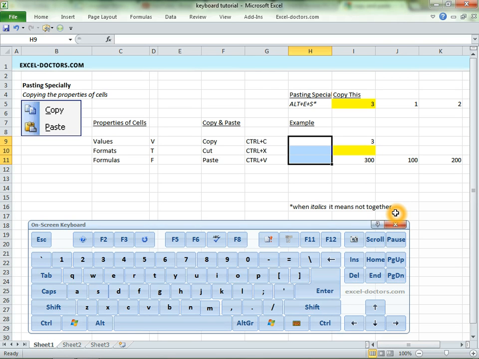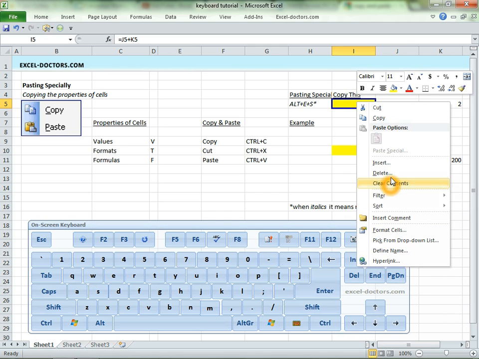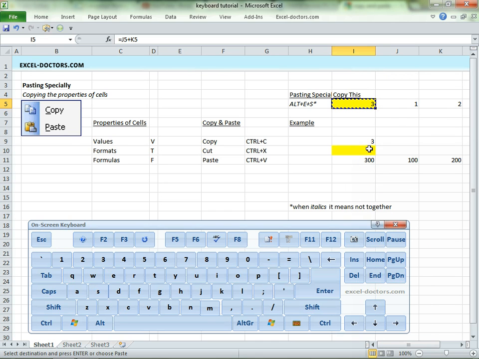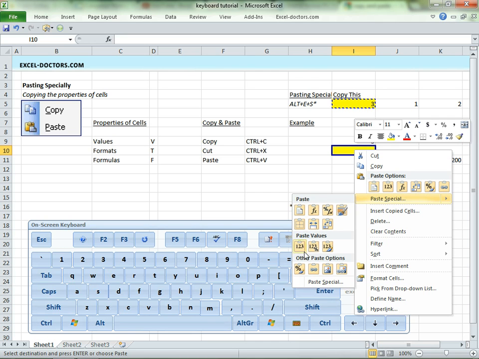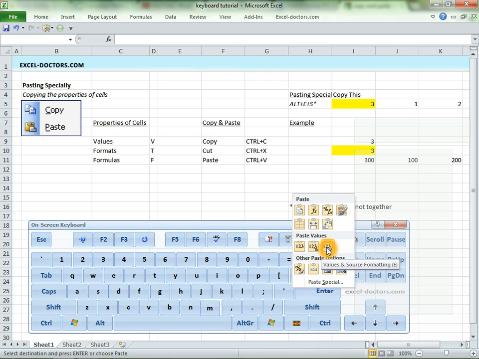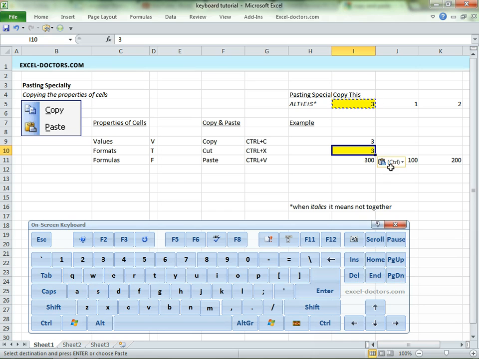It's actually really useful. Let me show you how you would do this without the keyboard shortcut. Let's say I wanted to bring over just the color. I would have to right-click, copy this cell. I would have to right-click on the place where I want it to go, and then hit paste special. Try to understand which one of these means color. It happens to be... see, I can't even remember now. But I think it's this one. Or actually, yeah, it's pretty difficult.